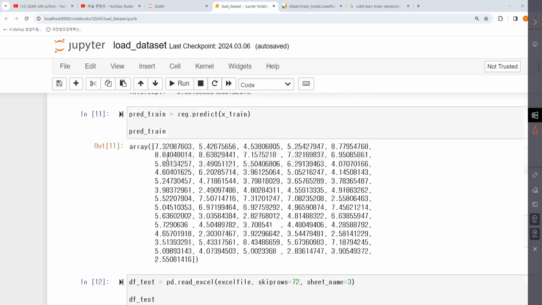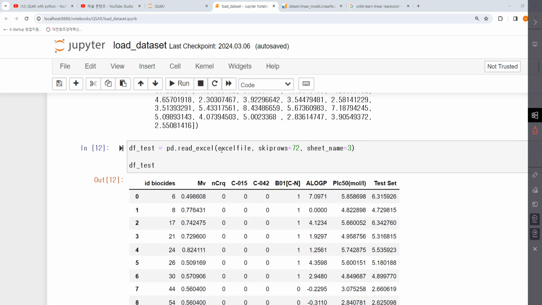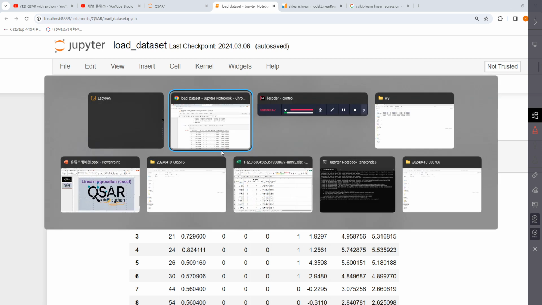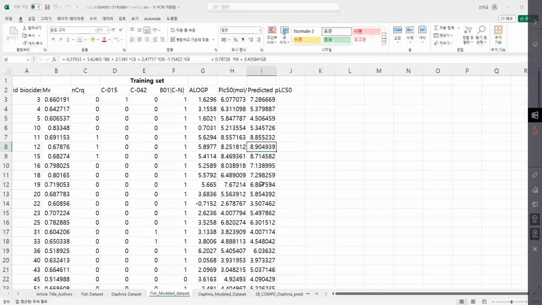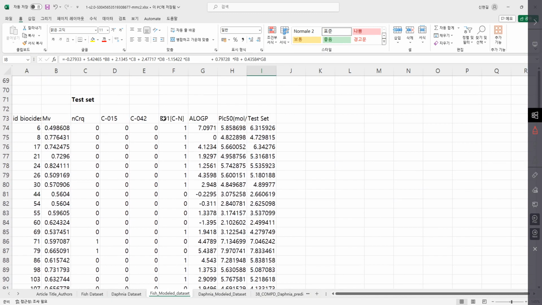So that's why we always need a test set, which is not used in the training process, but has a similar distribution to the training set. So the model should also make a good prediction on the test set. So that's the concept of the test set. If you see this Excel file, there's a training set and then a test set.